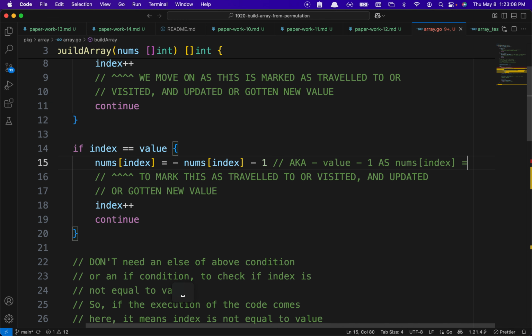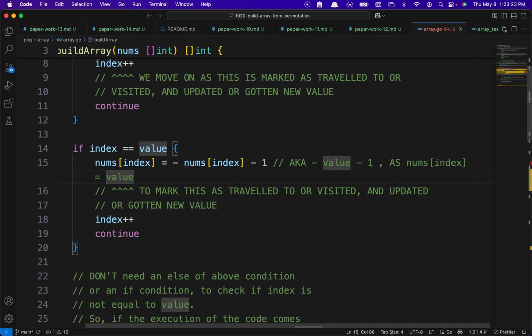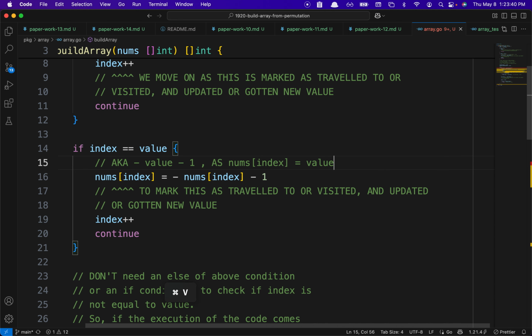Or we can just say this is equal to value. Just see that. And then I'll just say, can I have a bottom arrow? Maybe I'll just do this.